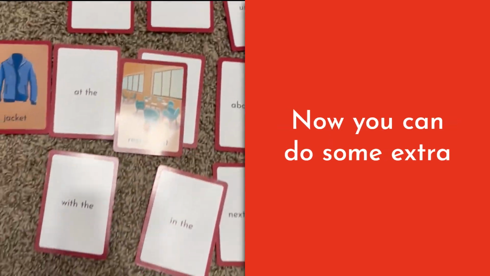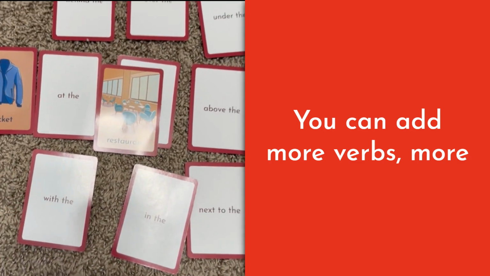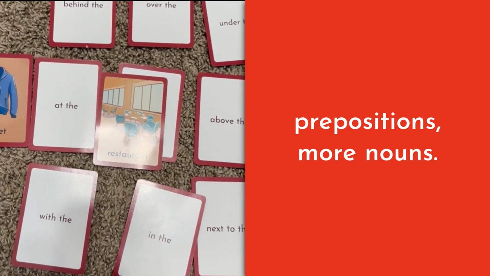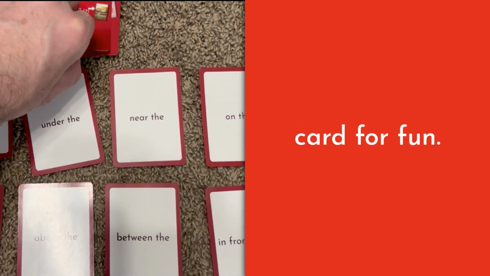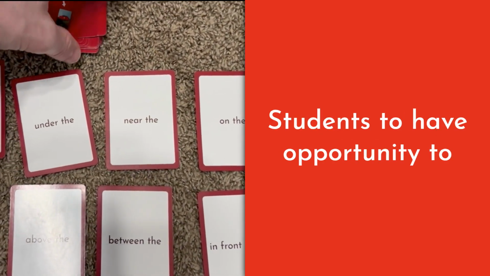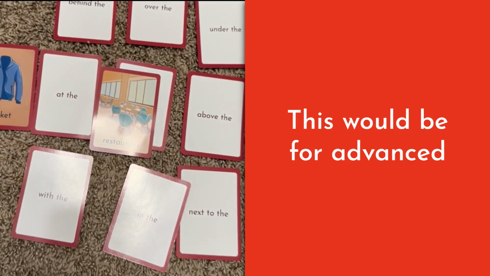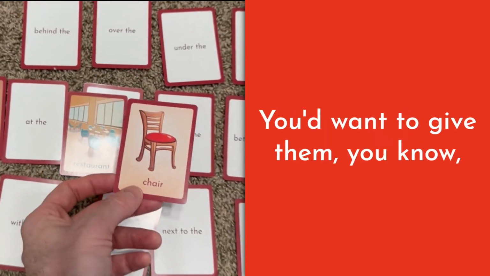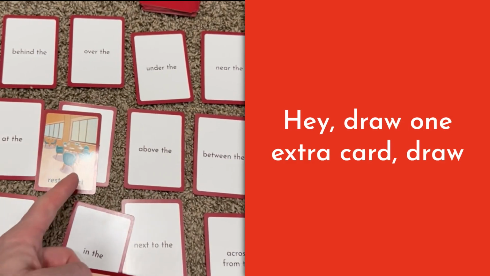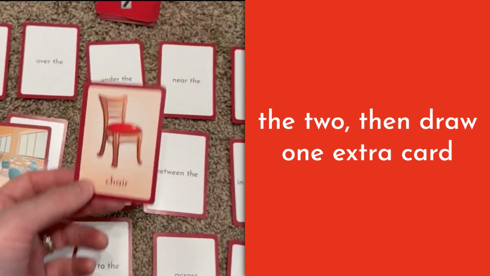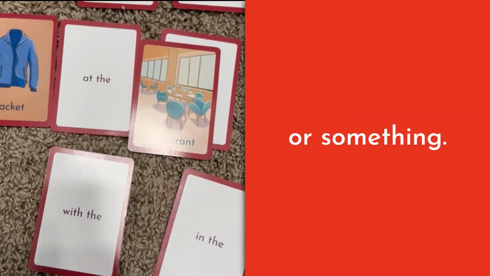Now you can do some extra things too. You can add more verbs, more prepositions, more nouns. I could even draw another card for fun if you want to give them 3 cards, students to have opportunity to draw 1 bonus card to make long sentences. This would be for advanced English learners. You'd want to give them, hey, draw 1 extra card. Draw the 2, then draw 1 extra card for a bonus point or something.